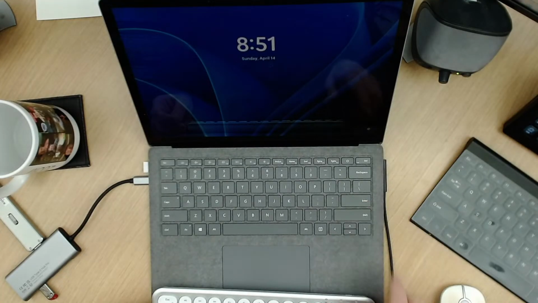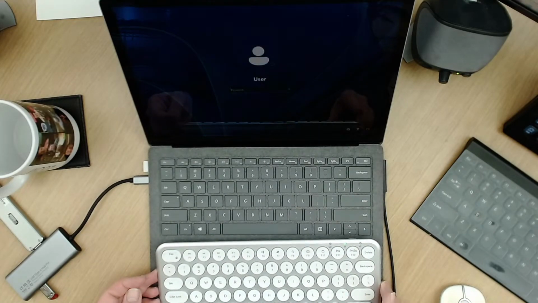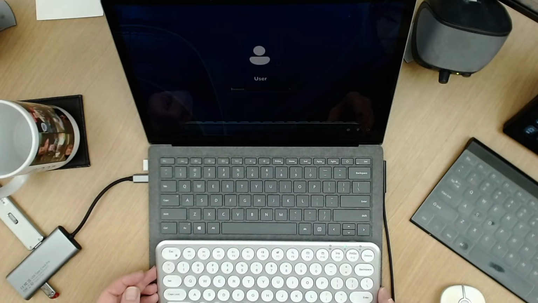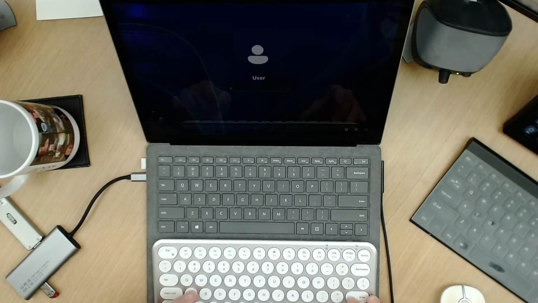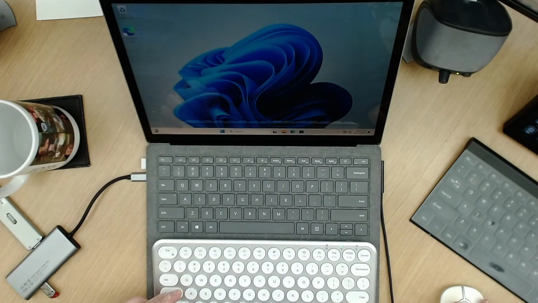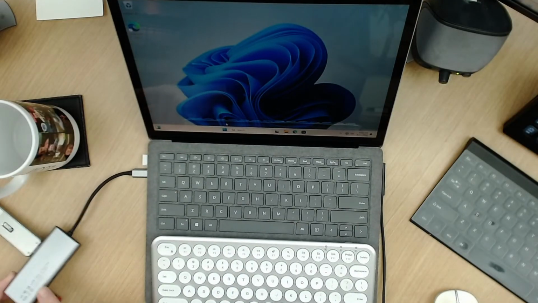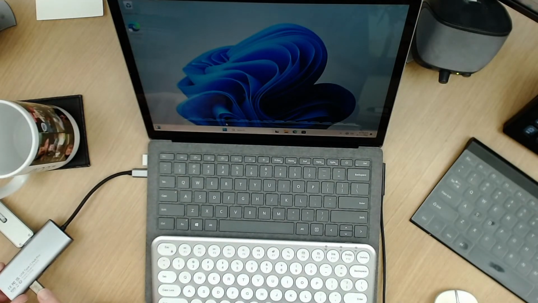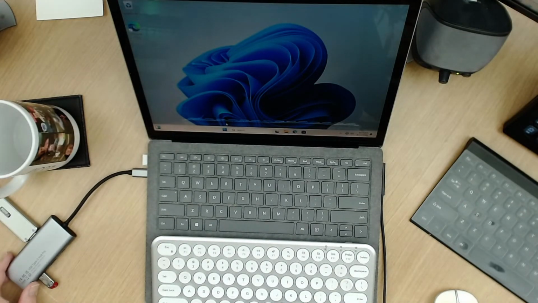So right now, the integrated keyboard and trackpad are not working. And then I'll sign in. And the method I want to do this time is that INF file or Windows Update. If you want me to demonstrate with the MSI file, I have an installation. If you want me to do the MSI installation, put a 1 in chat. If you want me to do Windows Update, put a 0 in chat. Windows Update is likely going to take longer than the MSI.